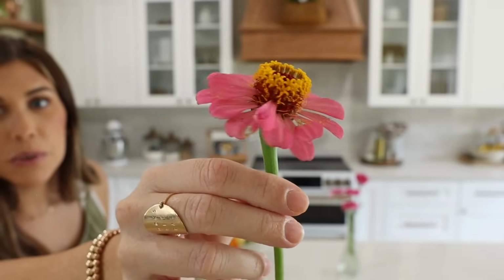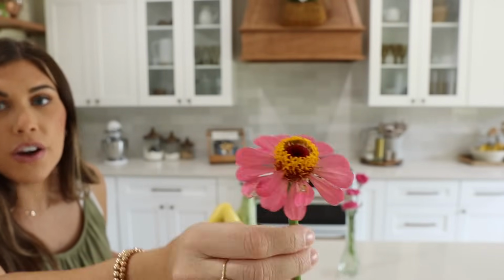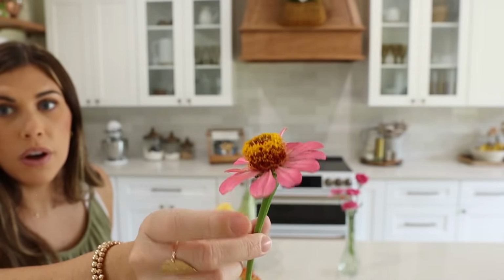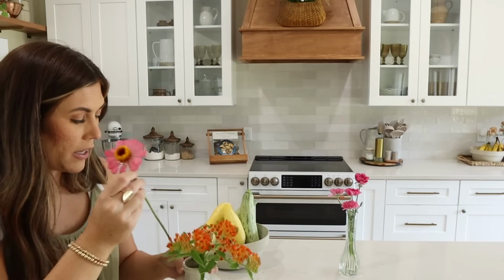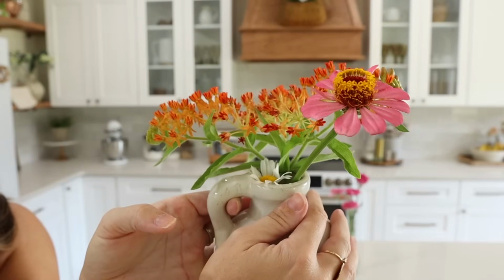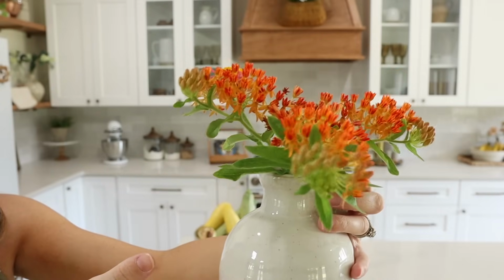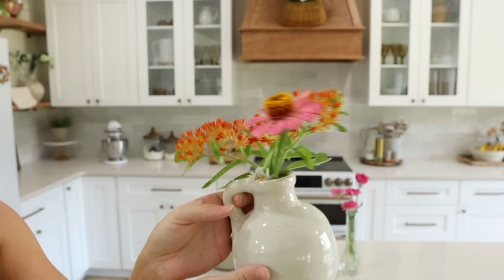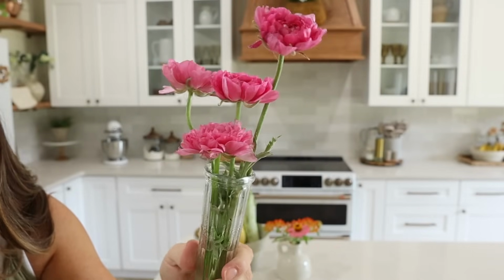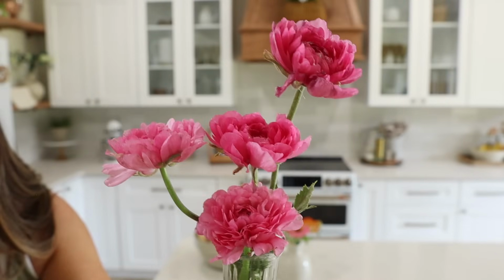Oh, I just love summertime. I did plant other zinnias as well. I probably could have let it go even more because it looks like it was getting another row of blooms, but he was dying to pick it. So I went ahead and told him to just go for it. But is that not just so pretty? I just love summertime and going outside and getting fresh flowers. So pretty. They're pretty small. I don't know how big they're supposed to be, but I thought they were just stunning.